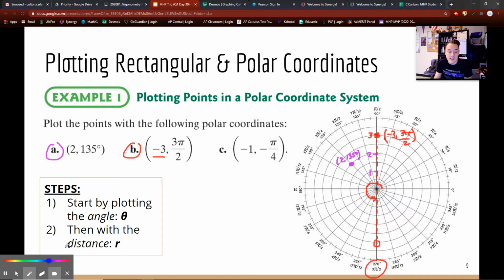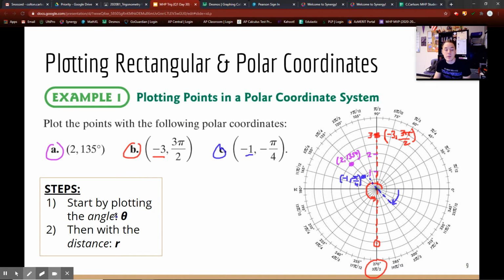The other nuanced thing is this right here, when I have a negative r and a negative theta. Now, if you have a negative theta, guys, remember, you're just going to go down. So negative 45 degrees is right here. Yeah, 7 pi over 4. That doesn't change. However, it is a negative 1. And if this circle that I'm highlighting with my little pen here is 1, that means I go to the opposite side. Okay, roughly right here. Boom. I go to the opposite side. That point is negative 1, negative pi over 4.